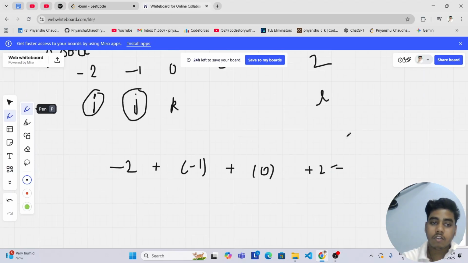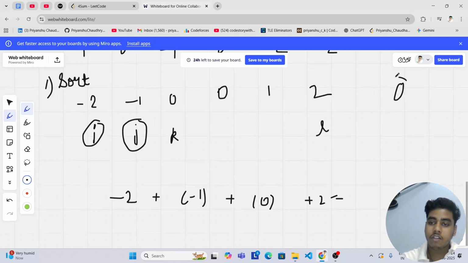So this is coming to -1, which is less than the target, which is less than 0. So to increase the sum, we will move our k pointer forward, and for reducing the sum we will move our l pointer backward.